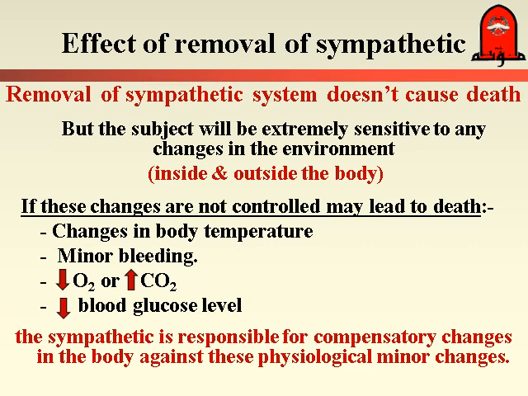If there is a decrease in glucose level, this will stimulate the body to increase it by gluconeogenesis or glycogenolysis, and this will improve the condition. If the subject does not have sympathetic, he will die from the decrease in glucose, hypoglycemia. Accordingly, the sympathetic nervous system will protect the body from any stressful condition, but its absence will not itself produce death. He will be unable to face any stressful change.